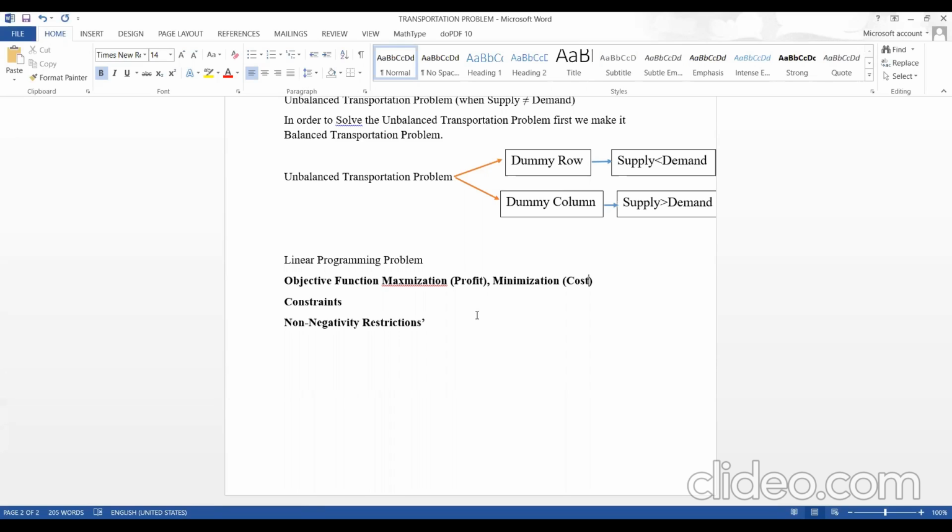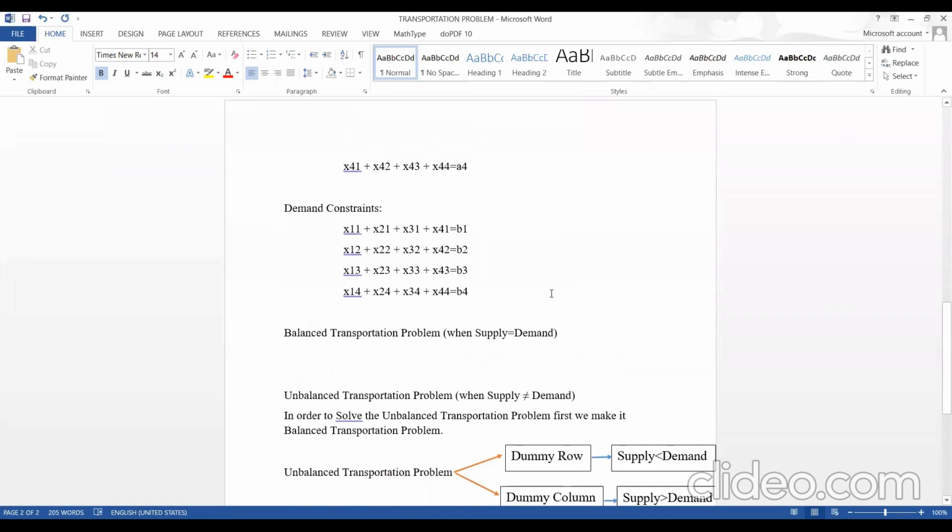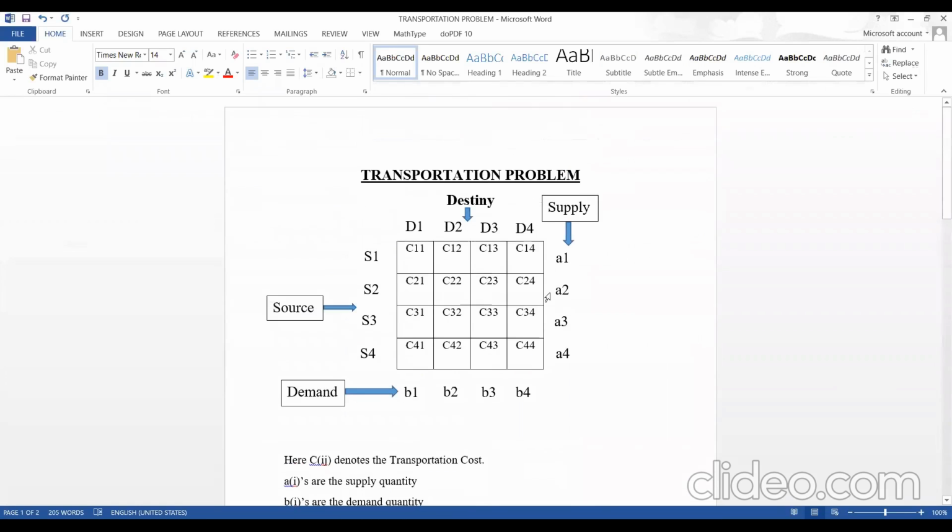So in this transportation problem, our objective function is of what kind? Minimization, because it is a transportation problem, so cost is included here. So our objective function is minimization. Now the problem is, how will you minimize the transportation cost? For an example, let us see. Before that, let us see one model I have prepared here, one table. If you understand this table, your transportation problem becomes very easy. Now see here, these are the sources.